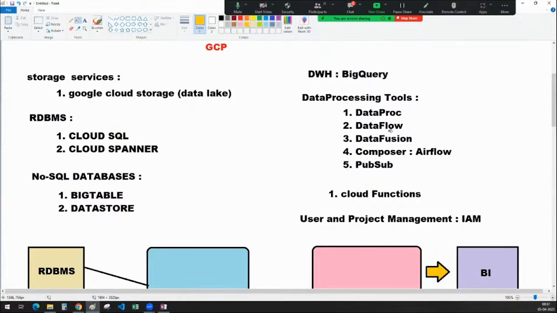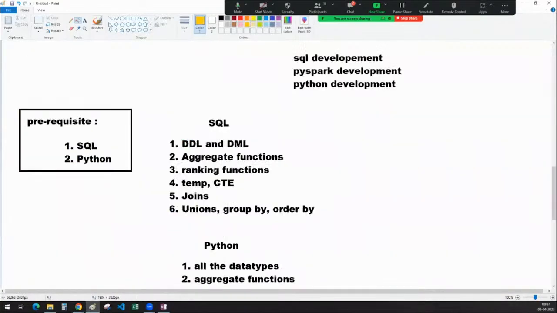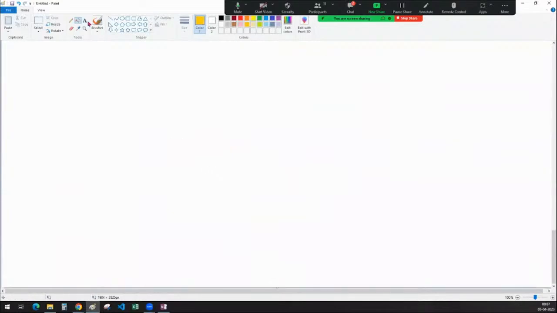Some data engineers work on Dataproc, some on BigQuery, some on Data Fusion, and some solely on creating DAGs. This is how it will be. Some people work on RDBMS data migration projects, and data lake projects. All of these things are related to data projects, guys. And after this, all the concepts are covered.